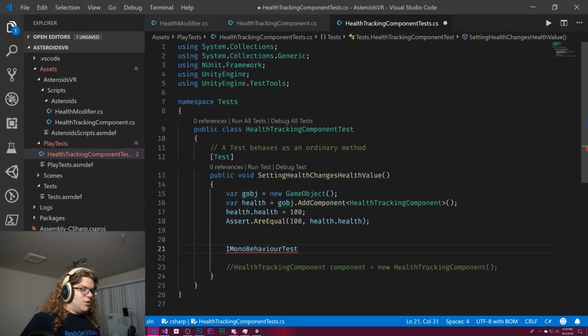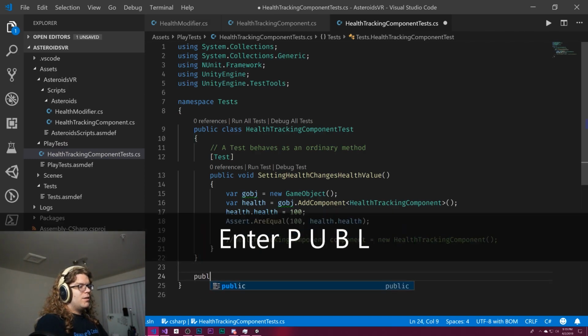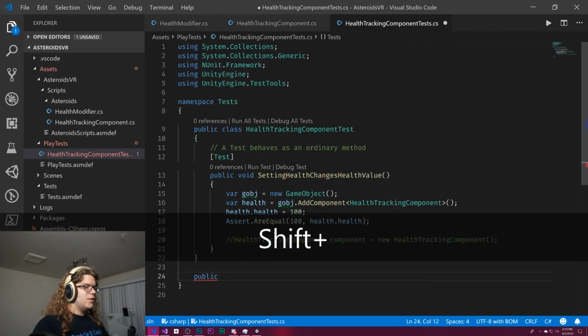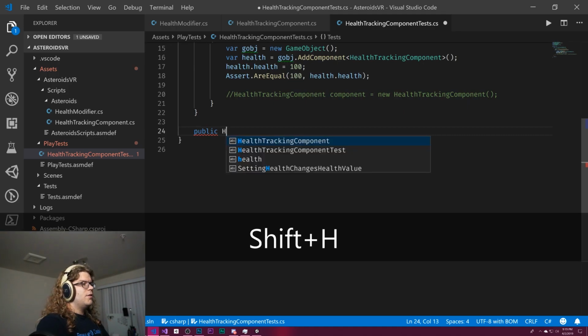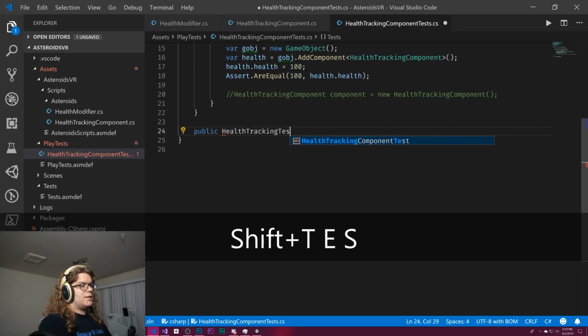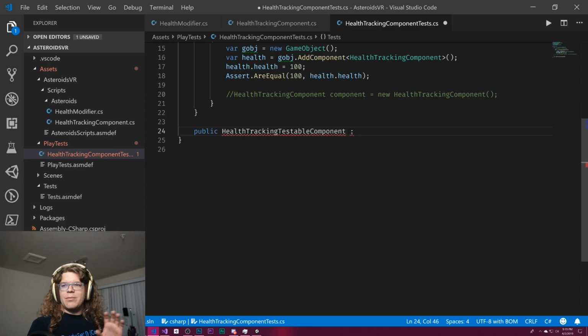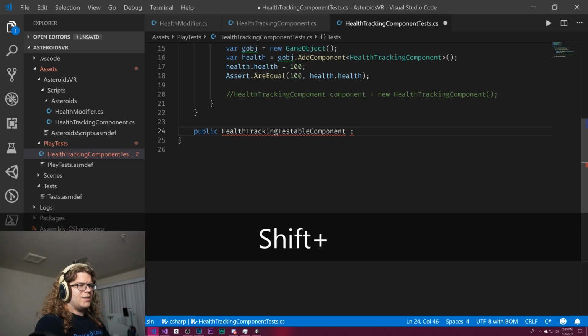So what we're going to do is wrap our health tracking component in, let's scroll down, there we go, public HealthTrackingTestableComponent. I'm kind of making up this pattern as I go because I suspect it's probably not going to stick around.